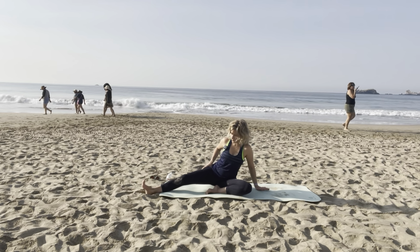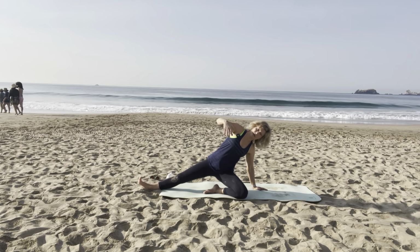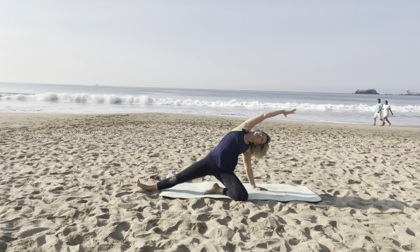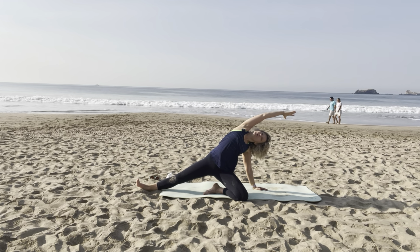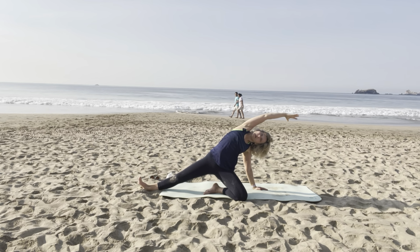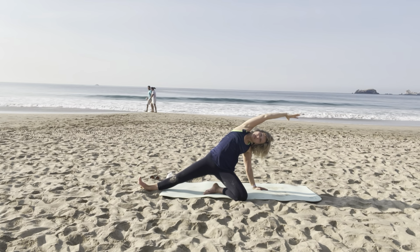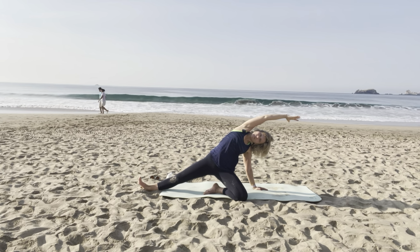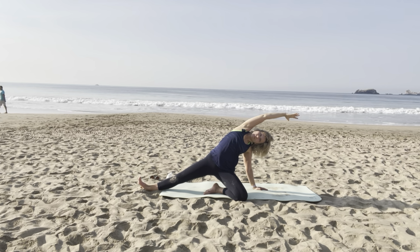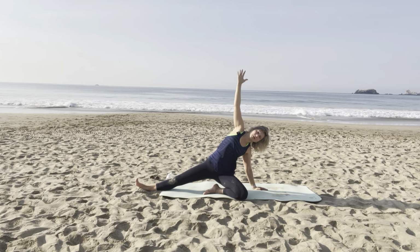Now beside you, we're going to lift the bum and the leg off the floor, inhaling, exhaling, extending that right arm forward. The right armpit will be above your right ear, maybe lifting that bum up a little bit higher. Deep breaths in here. One more breath, and then coming down.